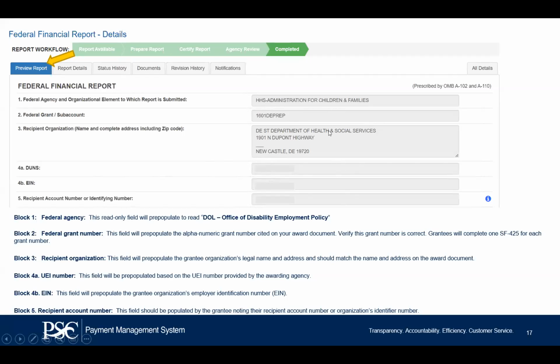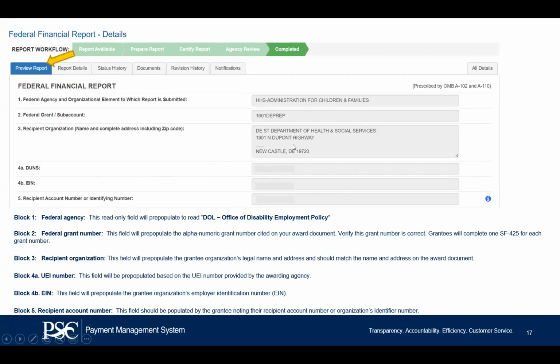If for some reason the information as far as your address is incorrect, please go to sam.gov and make sure your sam.gov registration is active. If you have a change of address, you're going to contact the awarding agency and let them know you have changed your address.